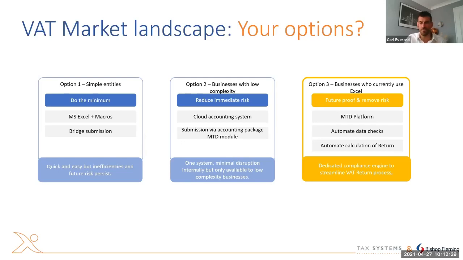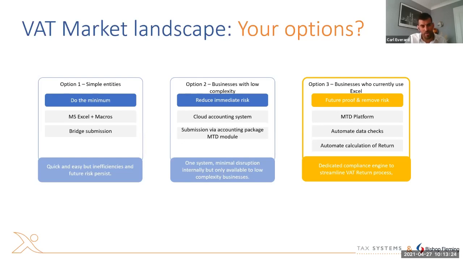Option two is almost the next stage up, where you may be using cloud systems such as Xero, QuickBooks, or Sage. However your business has fairly low complexity within your VAT return. You may be using your cloud accounting system that has an MTD module, so you're able to produce and submit your VAT return via that system. My recommendation would be to stick with that particular system - it's minimal disruption, you don't need to change your process, and you're staying compliant through Phase Two.